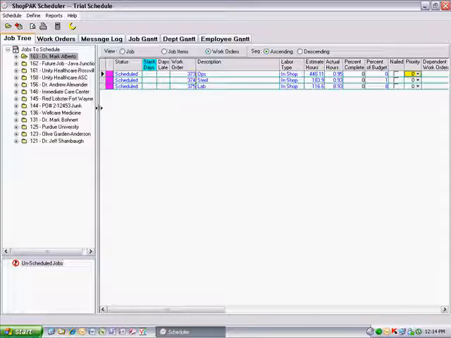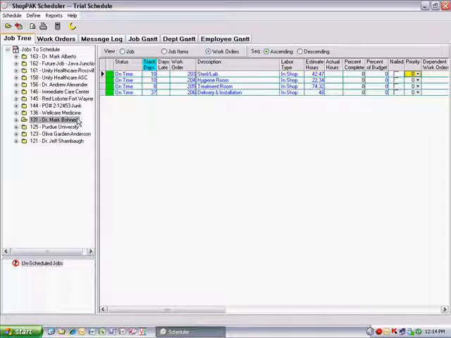Now consider this job. This job clearly contains a need to establish relationship dependencies, so the scheduler makes sure that dependent work orders don't start before predecessor work orders are finished. You can set up work order dependencies on the Job Tree tab and the Work Orders tab.